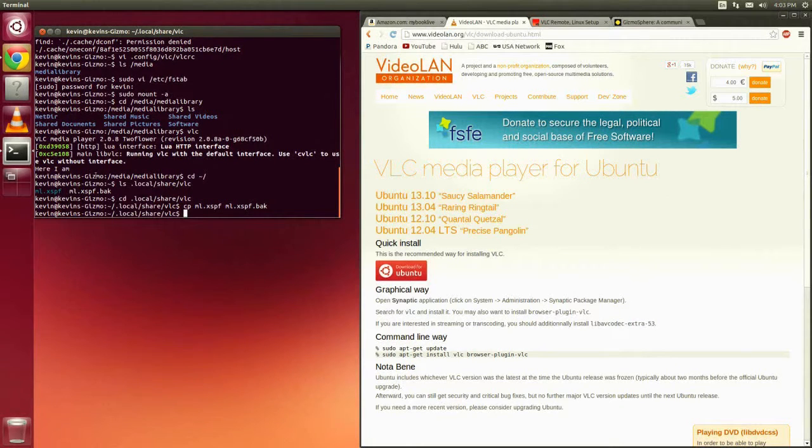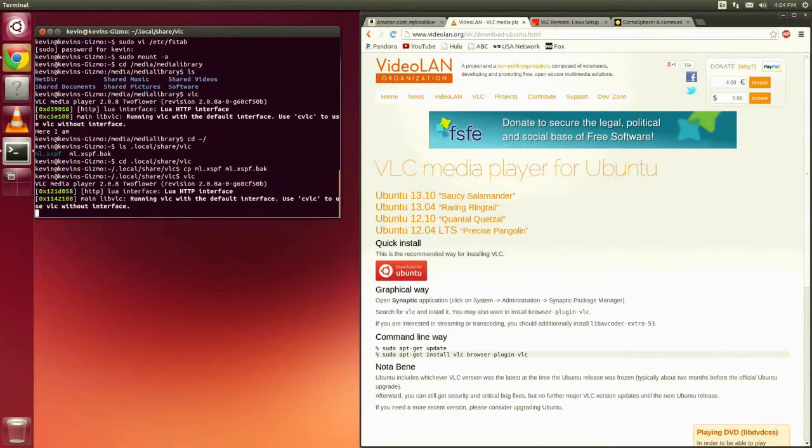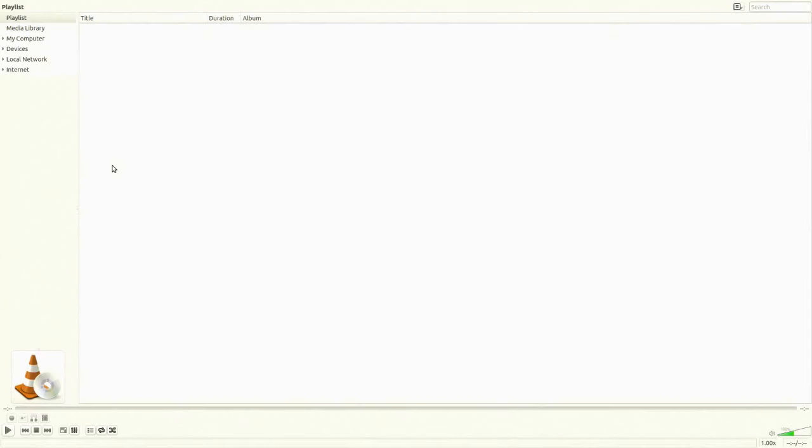Now I should be able to start up the media player and start playing videos. One thing that I found, however, is due to either issues, and I haven't really tracked it down whether it's Gizmo or Ubuntu or VLC, but when I tried to play a media in full screen, I was just ending up with black.